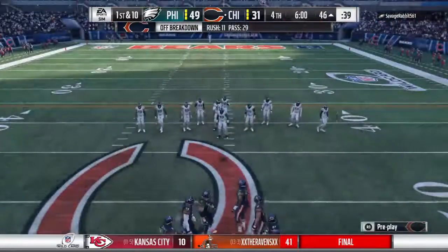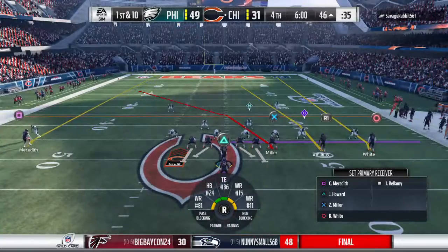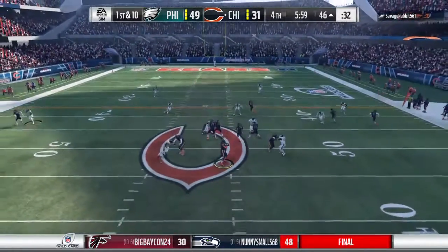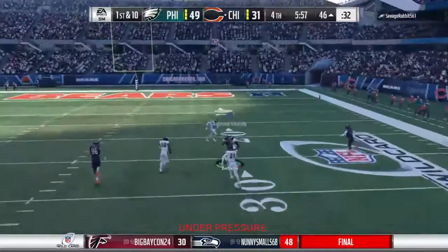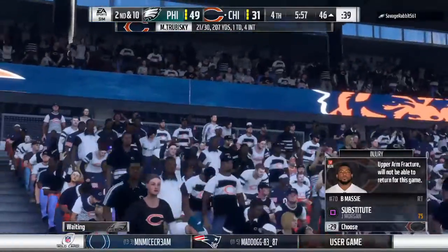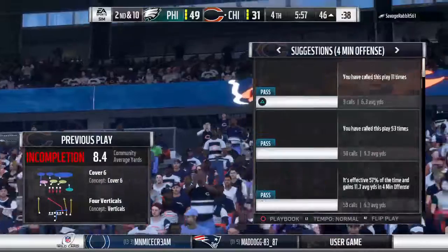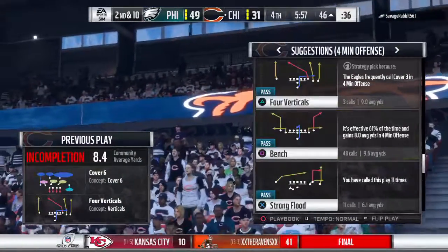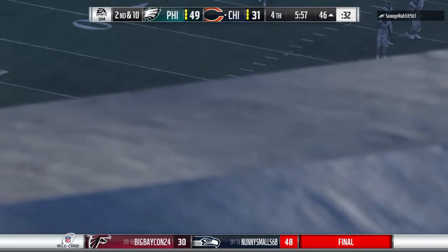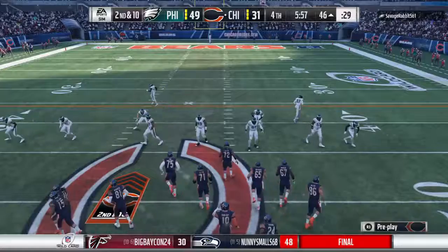Now the offense lining up 1st and 10. Throwing once more, it's Trubisky. He couldn't quite hold it. Got hit. Ball pops out, incomplete. It's a lot of contact going on there, and in the end, unable to keep 2 hands on the football and bring it into his body. Everything looked pretty good until the finish. Unable to connect on the first down pass play. Now it's 2nd down.